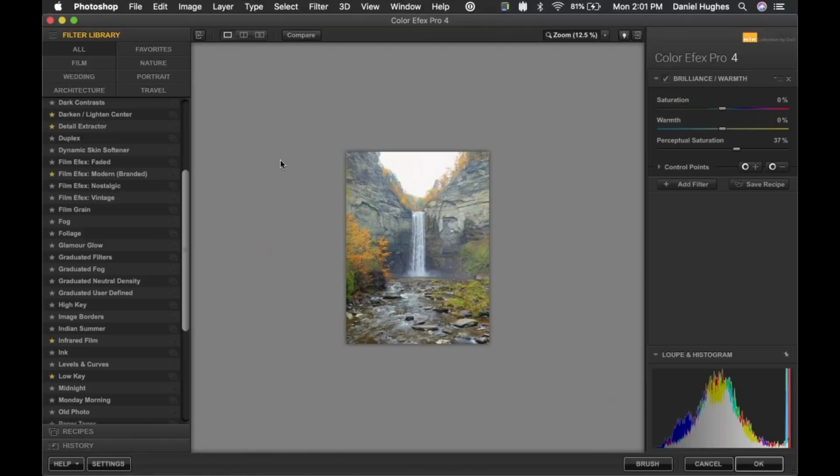Yeah, and that actually has all of the write-ups of the individual sliders. So it will give you a more concise description of what perceptual saturation is doing. People are going to go automatically and look at that one now. And you can see it, as you make the adjustment, just watch what the slider is doing to the image.